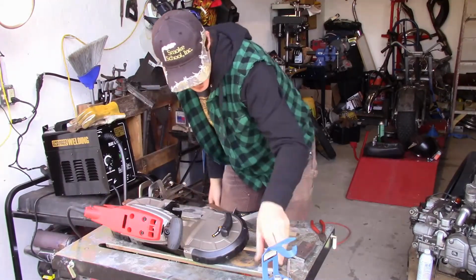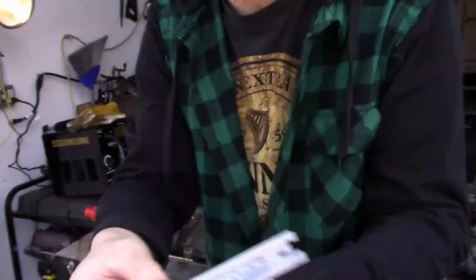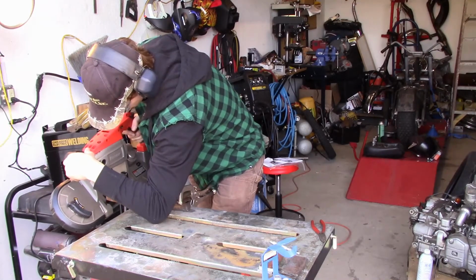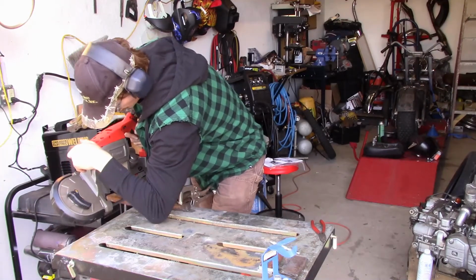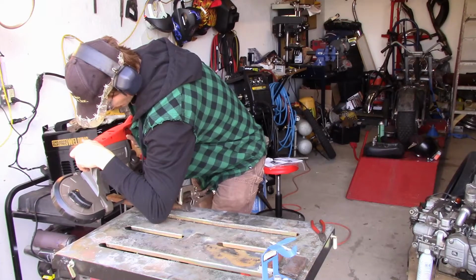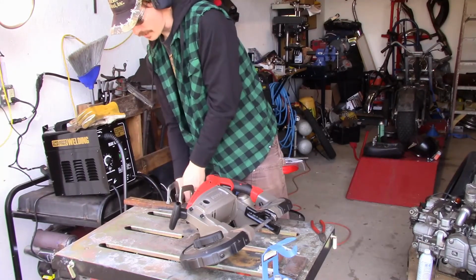That is so nice. So far, well worth the buy. Let's step it up again. This piece is 5/8. That works good, but let's try just going straight down through this time instead of what I've been doing, rocking it.